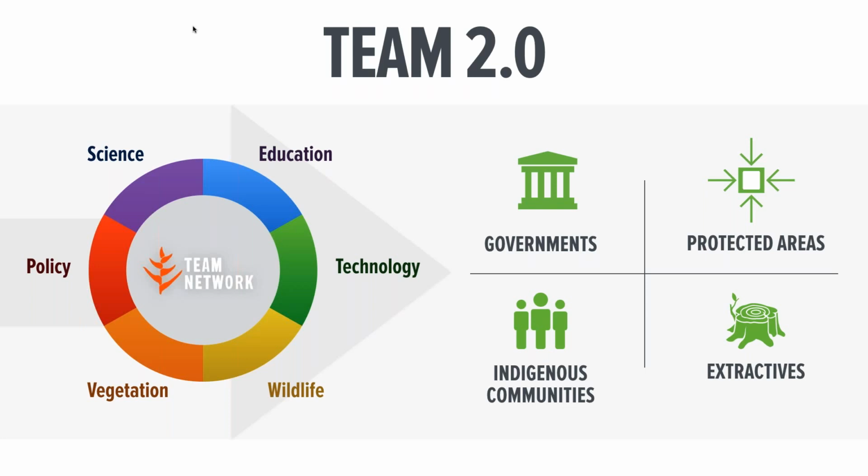We need partners in technology, and partners that are expert in policy, science and education. But we also want to target these clients: governments, protected areas, and companies that are having an impact on the environment, like extractives, so they can better measure their impact and adjust. Indigenous communities are also a big group that have been shown to be very effective at managing their areas, but again, there's very little data on how that goes, so TEAM would have a very good role in this. And the camera trapping community is another big client that we're trying to target here.